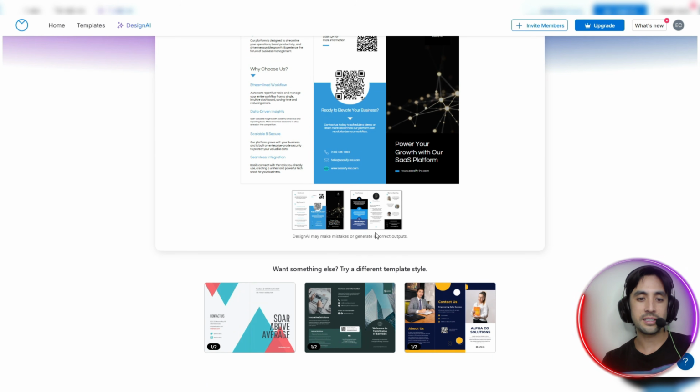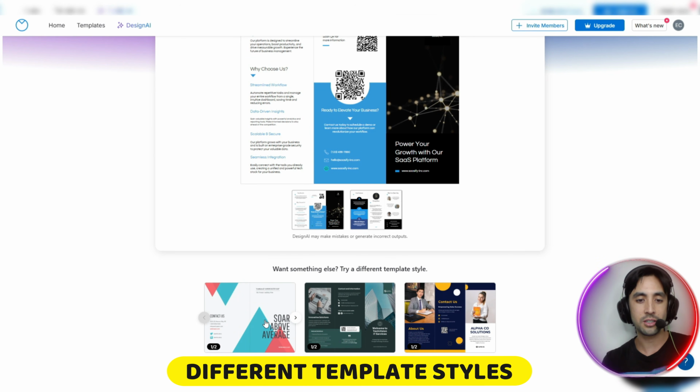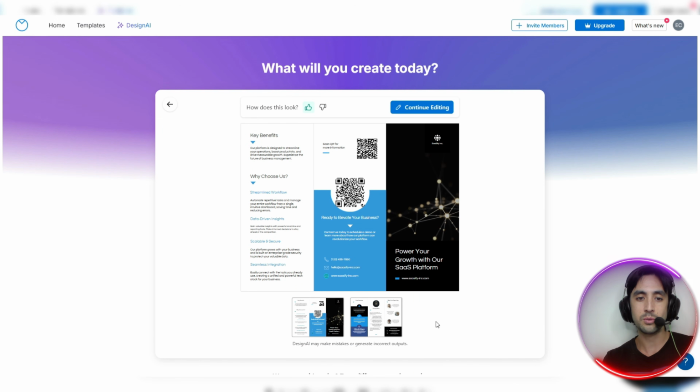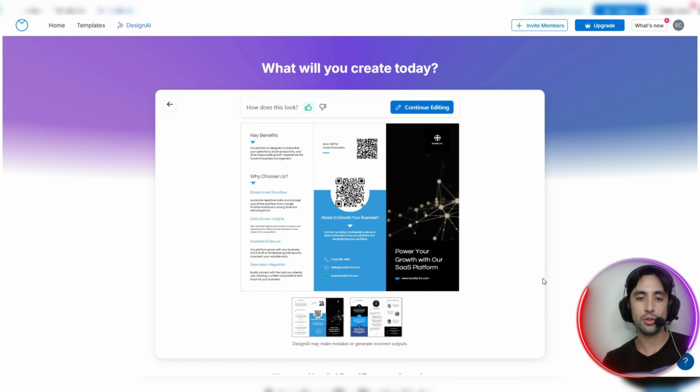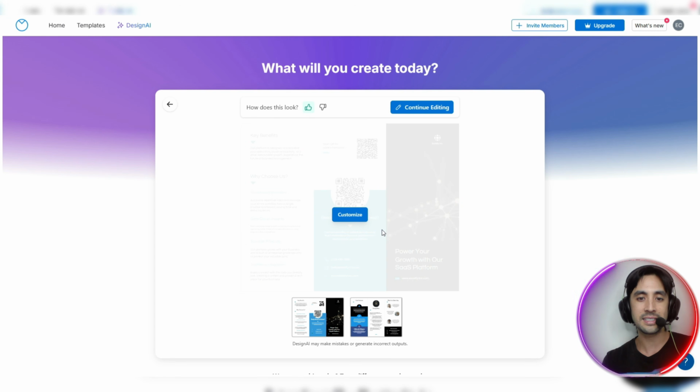And what I really like is that you can actually try different template styles as we do have here. See, we've got the different styles down the bottom if you don't quite like this one. So I actually think this is a pretty cool style. I quite like it. It's got the QR code there if you want to gain immediate access, okay?